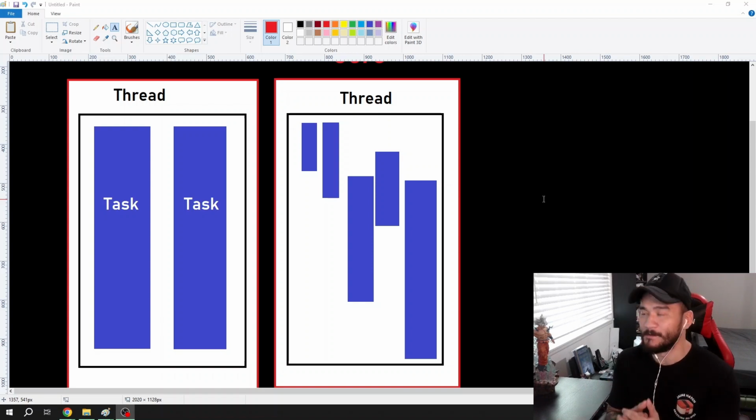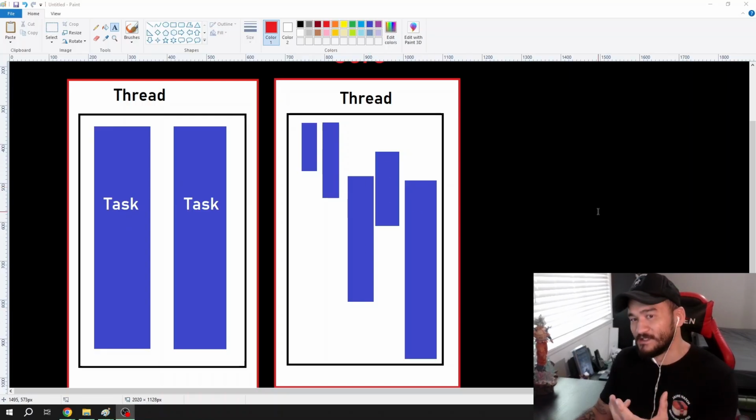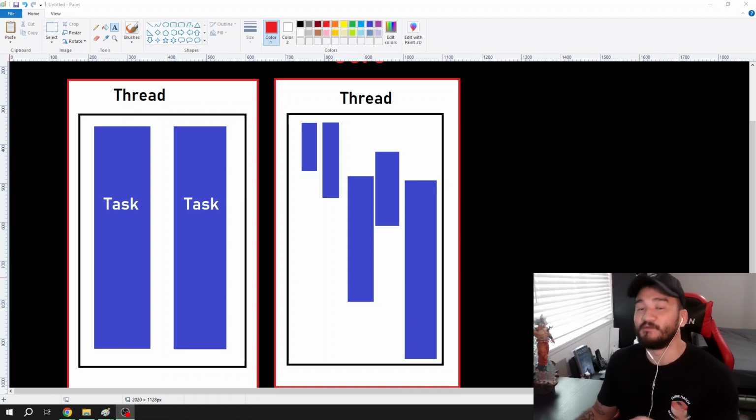So that's threads. Now, a task, if you break it down even further, is what runs inside of a thread. As you can see with this particular example, this thread has 2 tasks, right? And they're spawned at the exact same time, and that's fine. Now this thread, for example, has 5 tasks and they're spawned at different times and they might be ran at different times. A task runs inside of a thread, and usually a task is managed by you, the programmer, the Rust programmer, by using asynchronous programming. A thread is managed by the operating system for the most part.